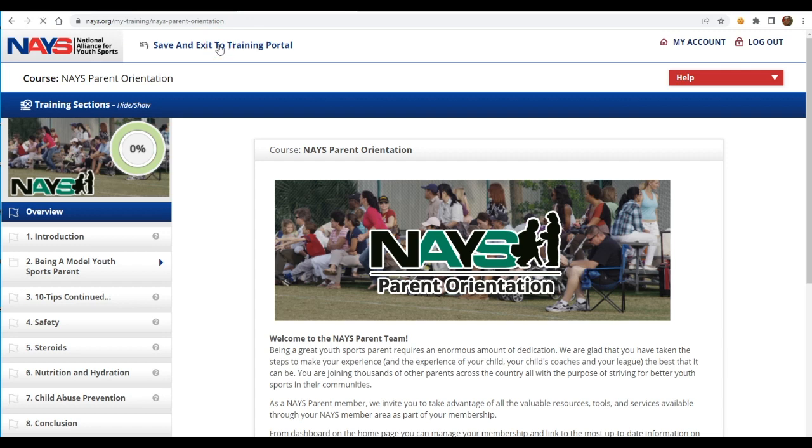I'm going to go back into it so you can see what it looks like after you've finished. After you've finished your trainings, you'll always have access to this area to be able to navigate through. And after you finish, you don't have to click through those trainings individually or complete those trainings individually. You'll be able to go in and out and just look at any resource that you want.